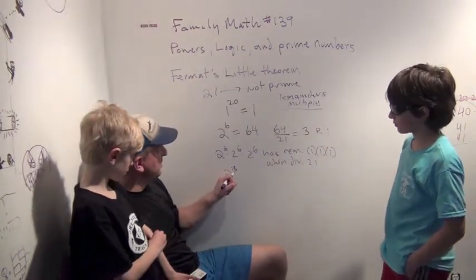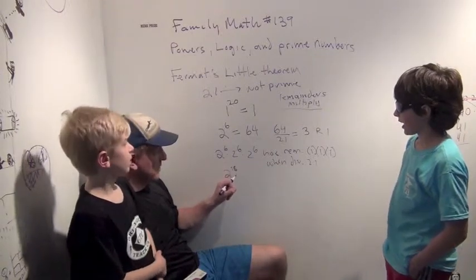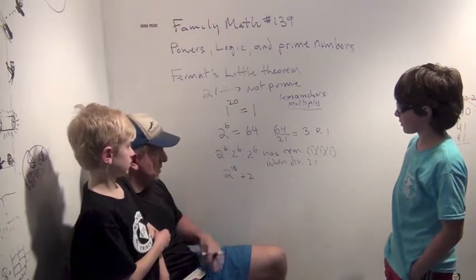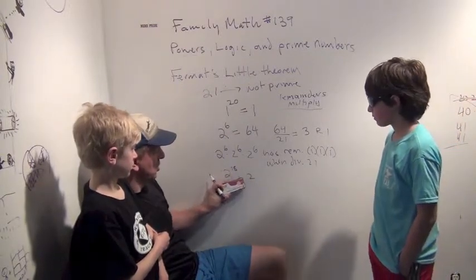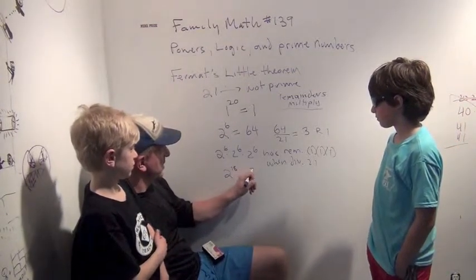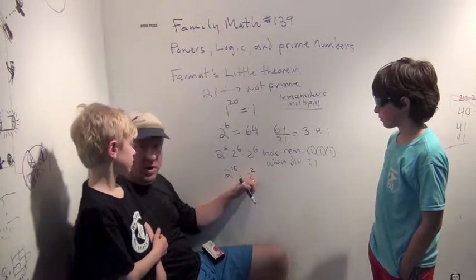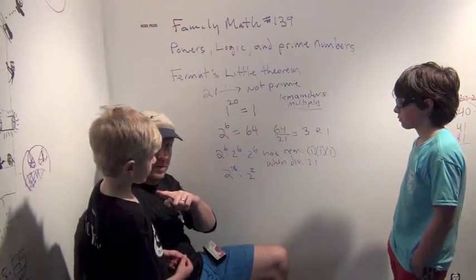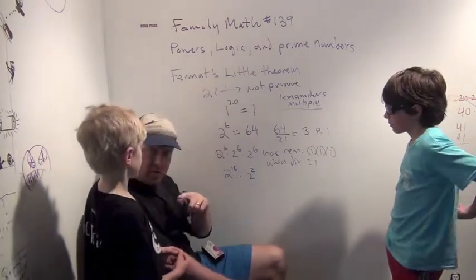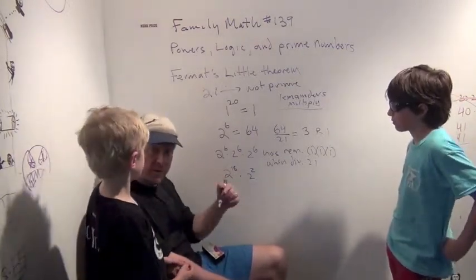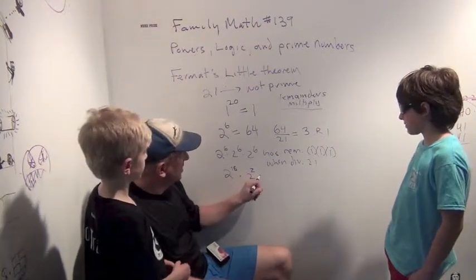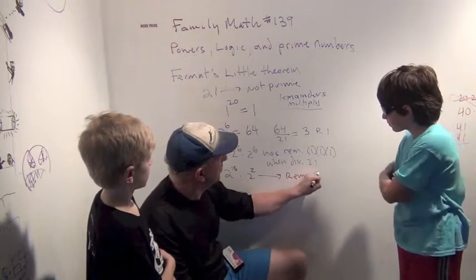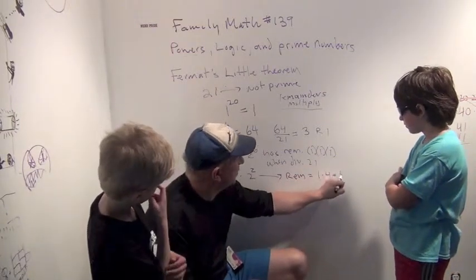Now what do I have to do to get to 2 to the 20th? You have to multiply by 2 squared. Now what's the remainder when 2 squared is divided by 21? It's 4, because 2 squared is just 4, and the remainder when 4 is divided by 21 is 4. That means this doesn't pass. So the remainder equals 1 times 4, which is 4.